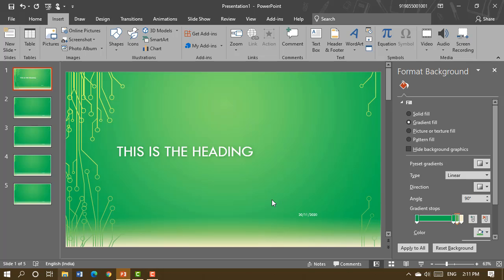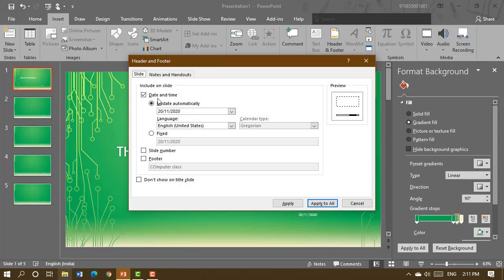Okay, now let's go back to header and footer, and now I don't want to update the date automatically. I want to keep it fixed. All right, and I want to show, let's say, the 25th of the 10th month, imagine.